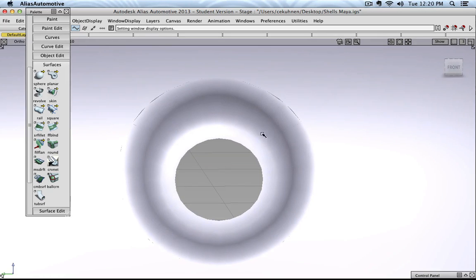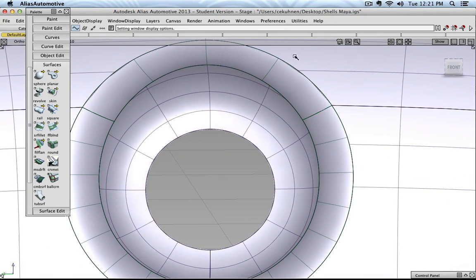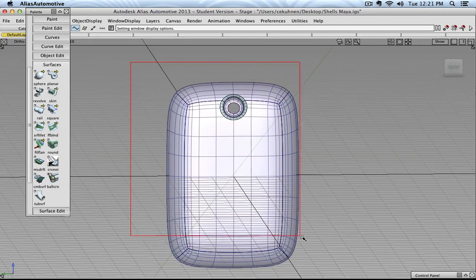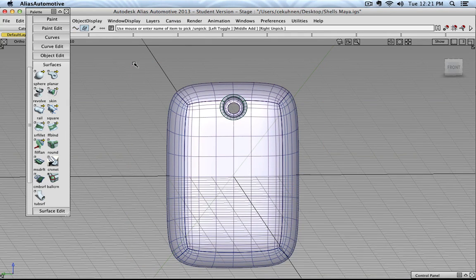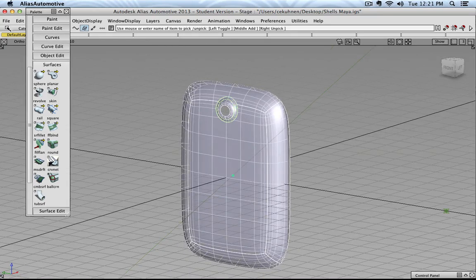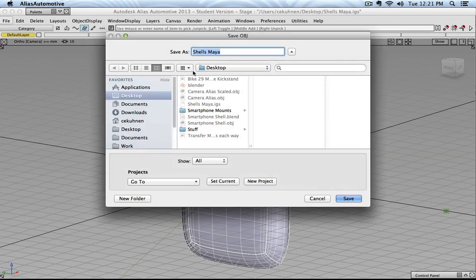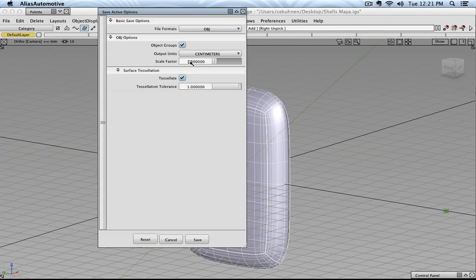So if we, for example, would create a polygon mesh based on those patches, we would end up with those gaps in here. And let me show you how this would look. So I'm selecting all those objects. Then I go to File, Export, Export Active As, and hold on, let's make sure I have OBJ selected.